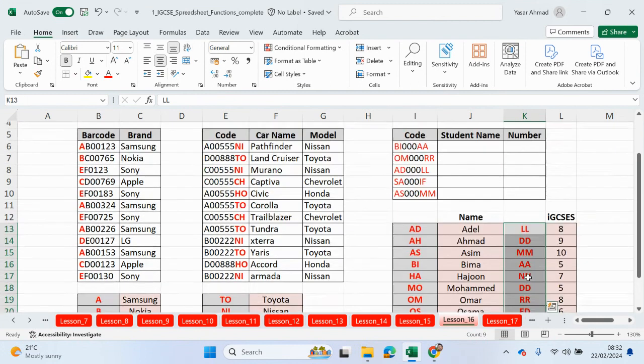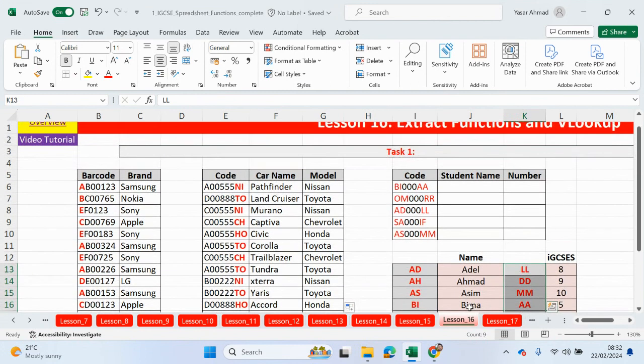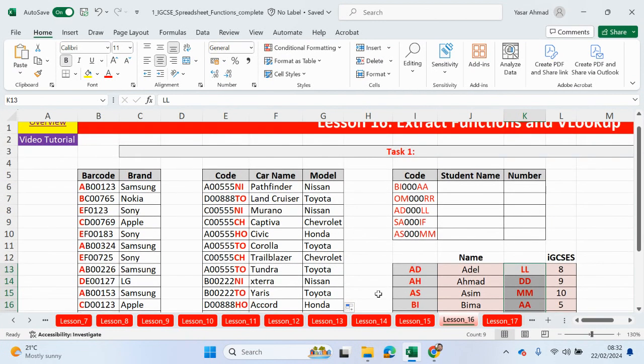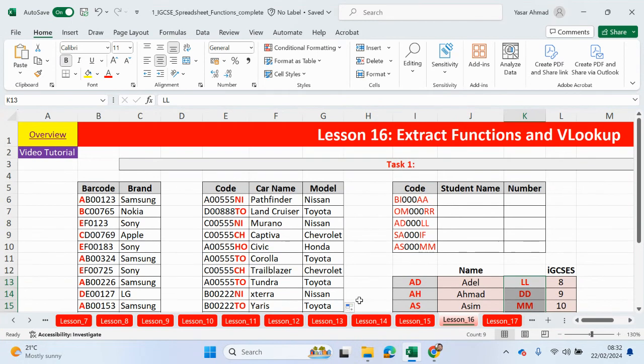If you are doing this sort of question, you need to ask yourself, where is this information going to be found? And then where is this information going to be found? I can tell you now, this information will be in this range of cells, and then this information will be in this range of cells. Obviously, if I wasn't there to help, and you didn't have a video, and you had a question that looks like this, you need to use your initiative and find where you can find these lookup values, in which table array.